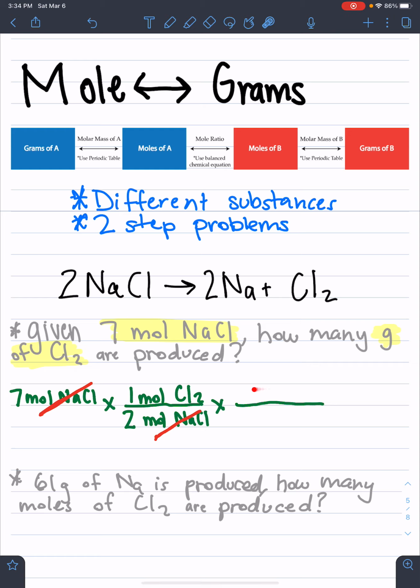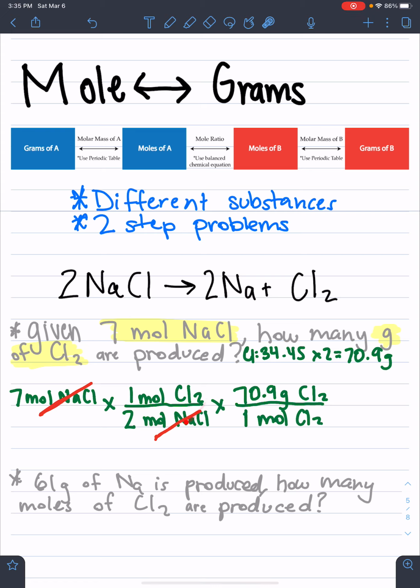So to figure out this top number, the grams of Cl2, you have to use your periodic table. And so when we use our periodic table, remember, we're going to look up the mass of Cl, and you're going to times that by 2, right? I think the mass is about 35.45. I'm pretty sure Cl is about that, and then you're going to times it by 2, and you should get around 70.9 grams per 1 mole. So we know in a mole of Cl2, we're going to have 70.9 grams of Cl2. Remember, we find that from our periodic table. And the amount of moles is just going to be for 1 mole of Cl2.